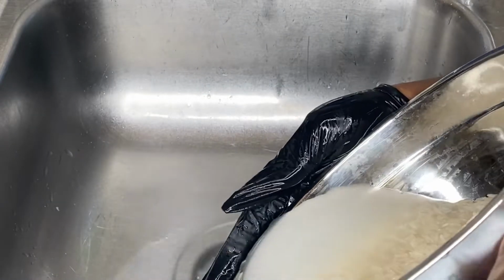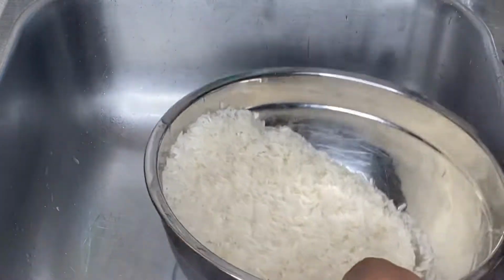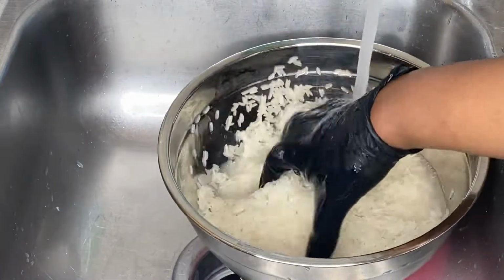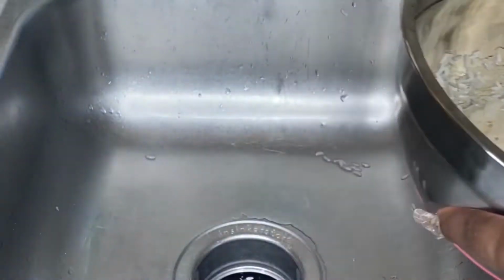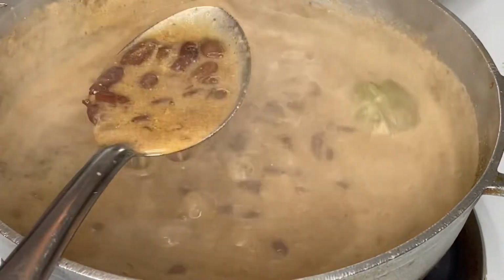Friend, you're going to be mad because you're going to have mushy rice. As that rice is sitting in that water, it's going to absorb some of it, so you're going to mess it up. Don't do that. Wait until it is boiling. That's when you wash the water. Give it 2 to 3 rinses, and then you're going to go ahead and put it in there.